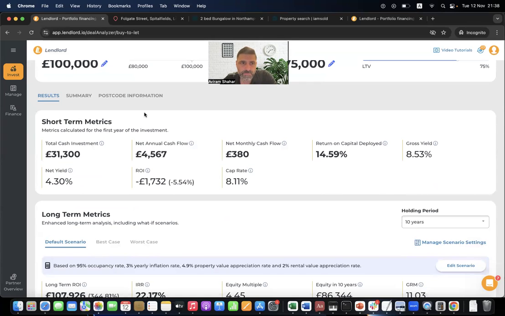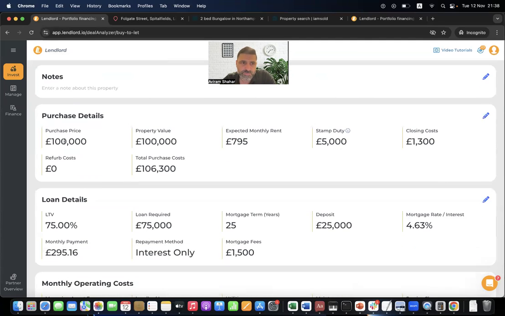platform made for you. So if you go to the summary, you can see that your input was purchase price 100K and expected net 795. So the platform calculated the stamp duty, which was increased to 5% for you, estimated closing cost of 1,300, estimated refurb cost of 0 in this case because it's a vanilla buy to let, but you can change it. And based on that, these are the total purchase costs. Also, the property value estimated as the purchase price, which is not always the case.